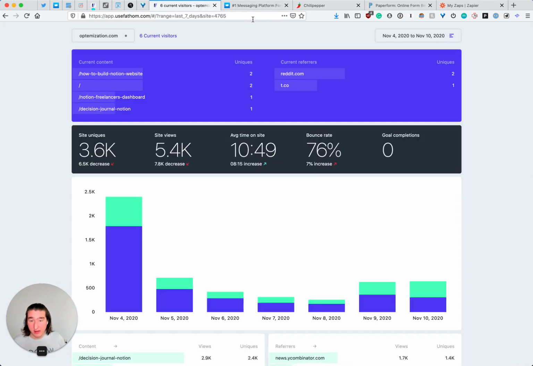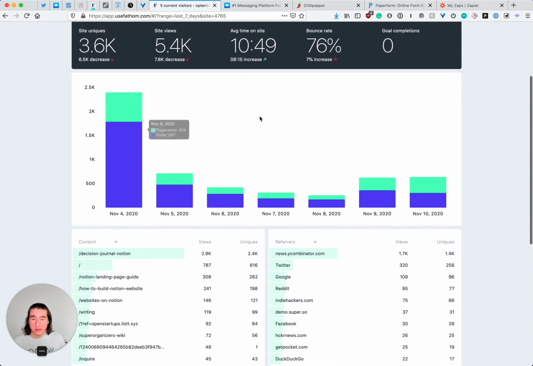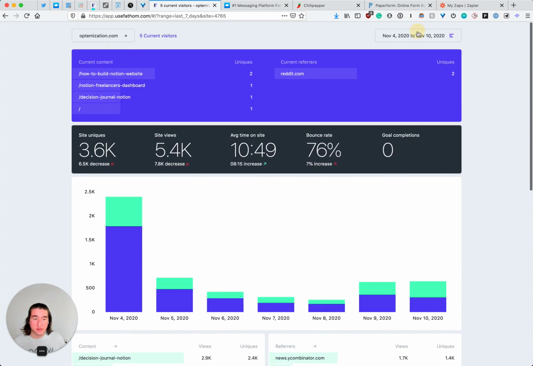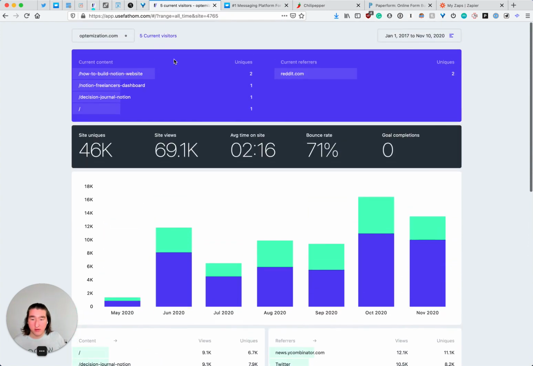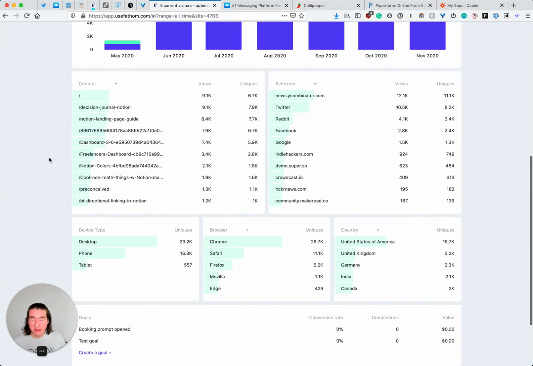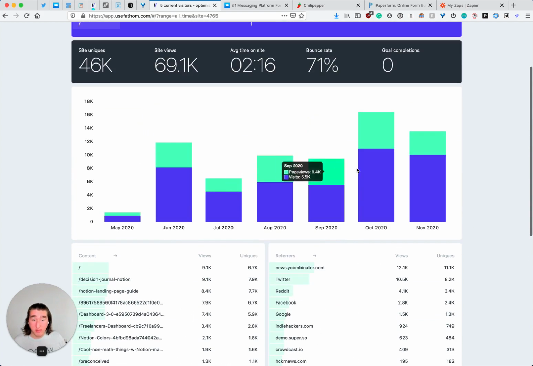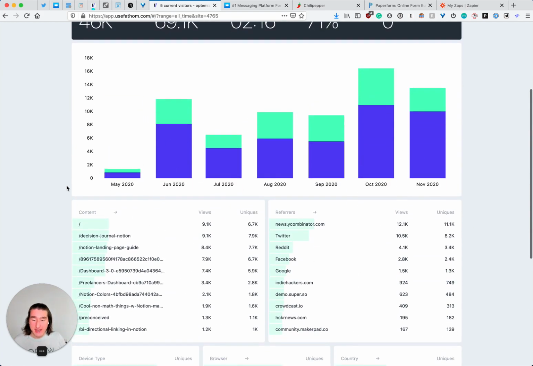So speaking of analytics, I have Fathom connected, again thanks to Super, and here you can see all the traffic. This is traffic for the past week, but you can see all time traffic, all the referrers and all that. It's a good product, it's a clean product. You can even embed this graph page, but there are some limitations.